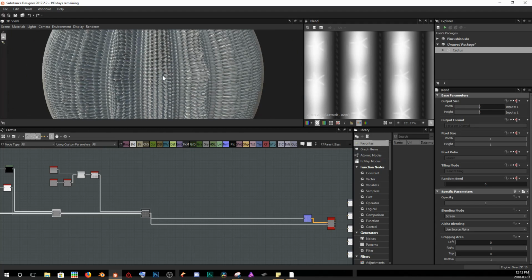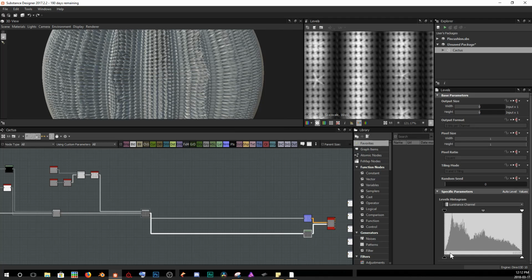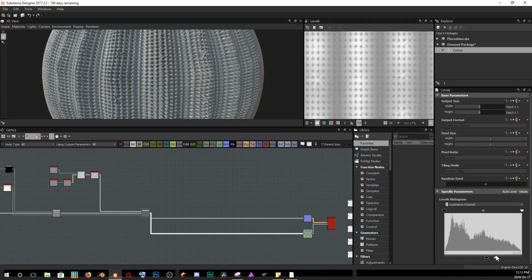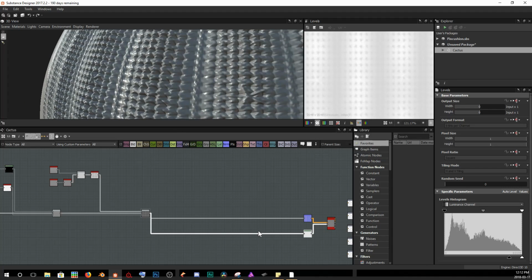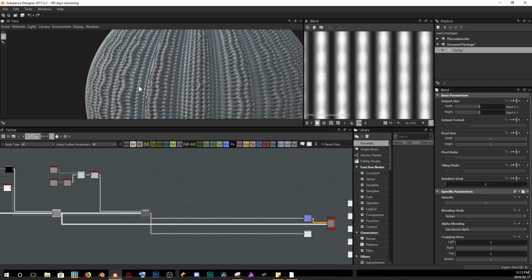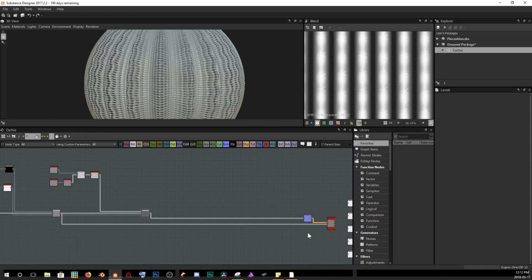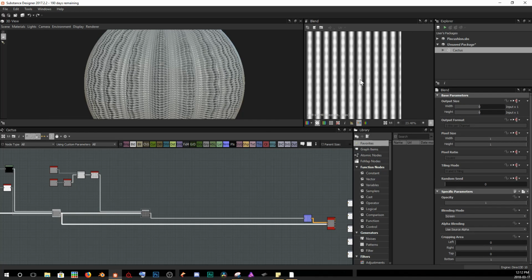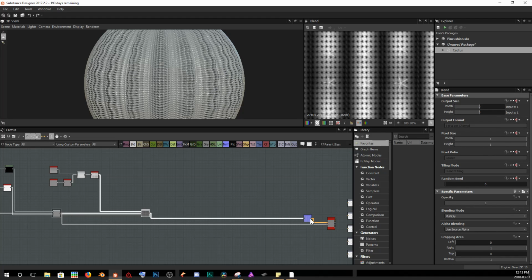And so there's two ways we can go about doing this. We can add a levels node right at the end here like we've done before and try and find the sweet spot on our material here and get a little bit of height detail, or we can just plug in our cleaner looking height map and just use the rest of it as a normal map. And so to save a node, I'm just going to plug in our cleaner, more smooth and gradiated geometry here and leave the noisier stuff for just our normal map.